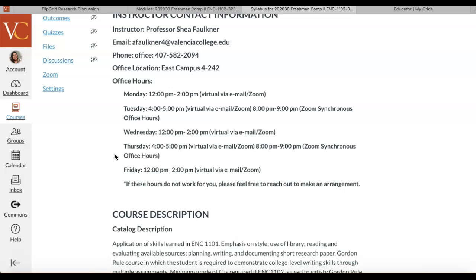And what'll happen there is I will open up a Zoom meeting and you will be invited to that Zoom meeting, everybody in the class. And you're welcome to just hop in whenever you feel the need to ask questions. Sometimes when we're working on particularly difficult things, I will open up the Zoom meeting so that we can talk about that specific thing.